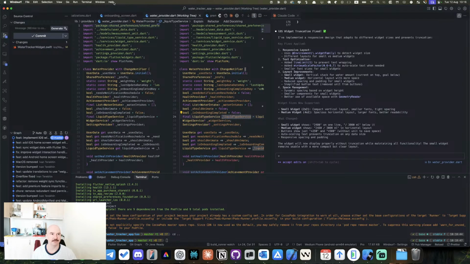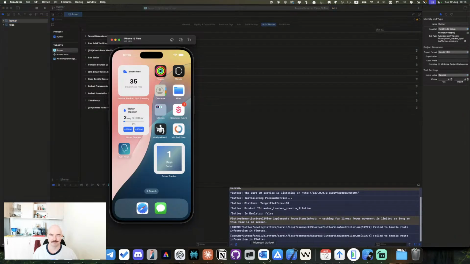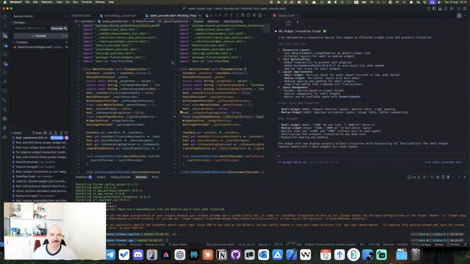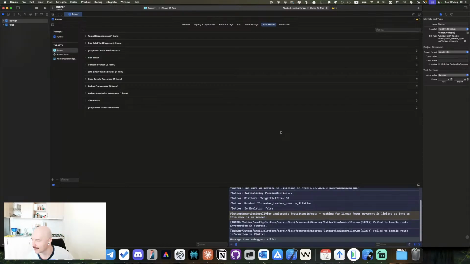So hot restarting is the wrong thing I need to do. I need to completely restart the application because we have native code. Maybe we'll need to just restart the whole thing and remove the widget before. I think I can already do something like that. And yeah, we were using Xcode and I need to continue to use it.